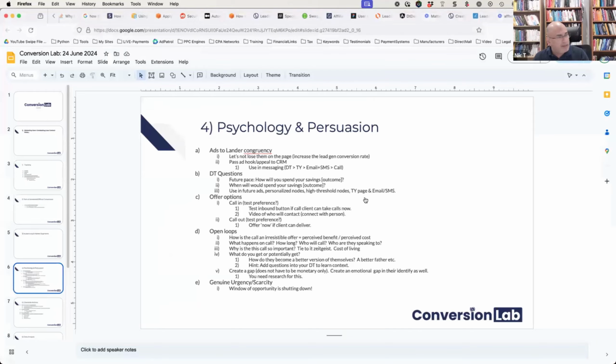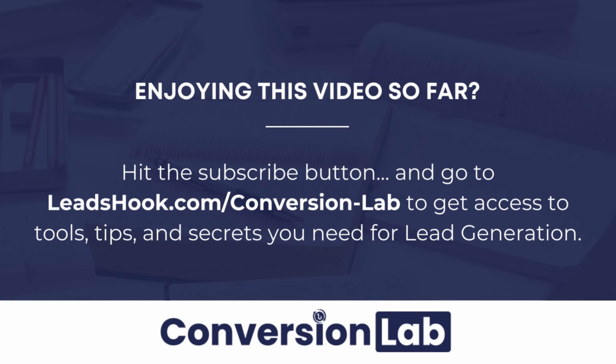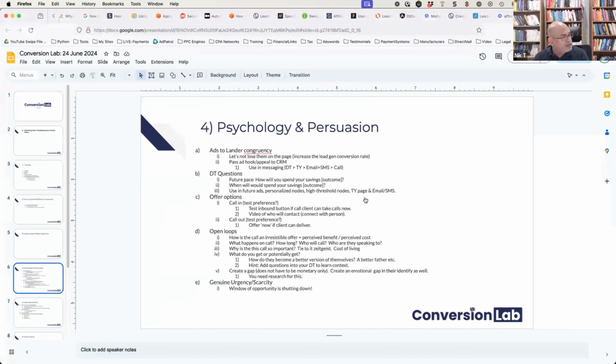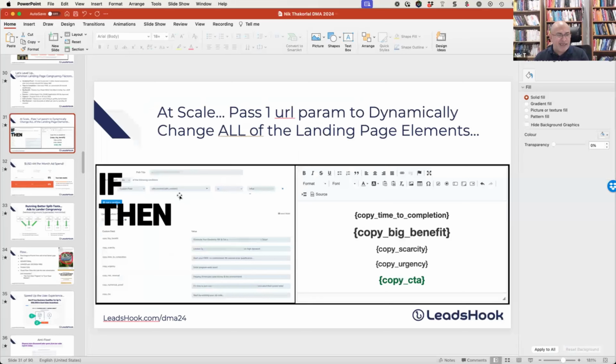I'll show you. We were using this technique, but we were looking at zip codes here. And it was an API call to Google Sheet. The Google Sheet would come back to see if it was a Republican or Democrat, and then we would dynamically change that in real time.